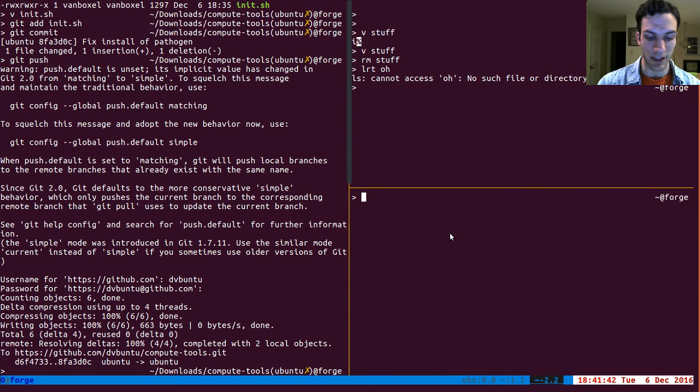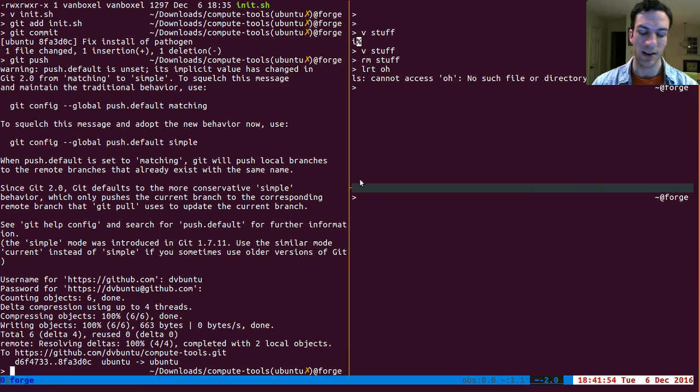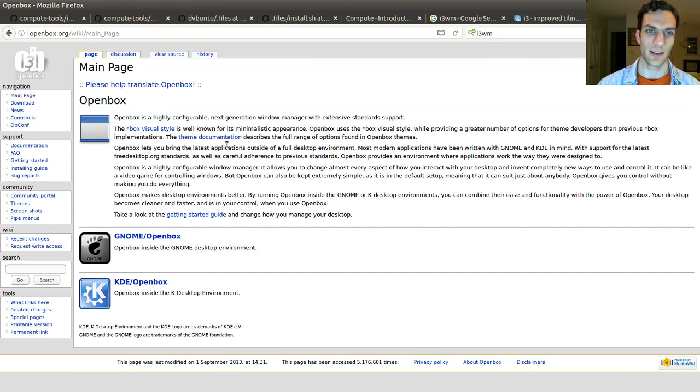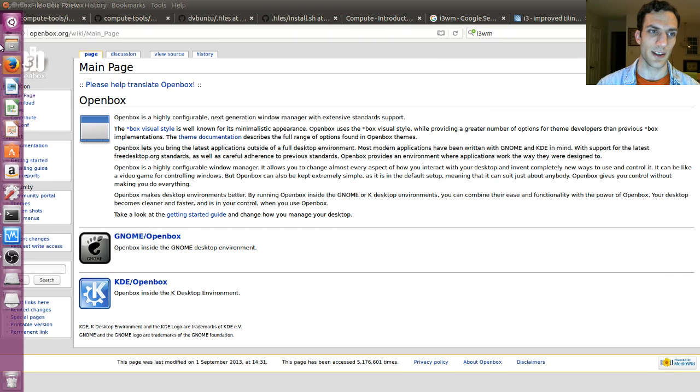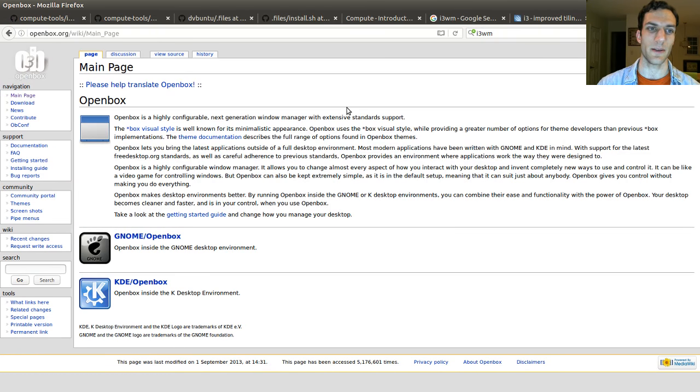So I haven't really checked out many other window managers. When I switched back to Ubuntu, I thought, oh, maybe I'm gonna want to do my own. I'm not gonna like this Unity stuff. But once I full screen the terminal, it really doesn't matter. The handful of times that I switch back to the browser or whatever, it's just not that big a deal to me. It doesn't bother me.